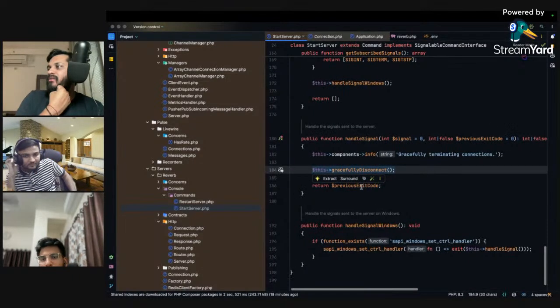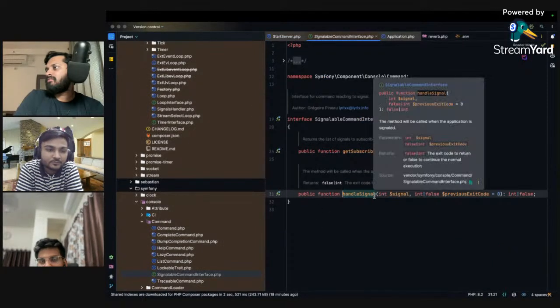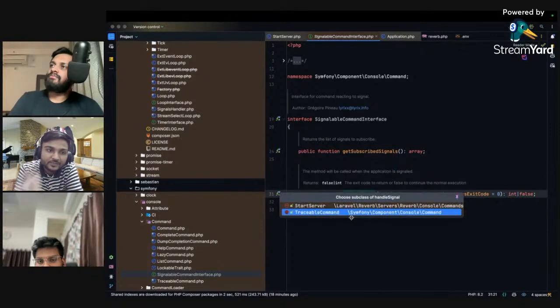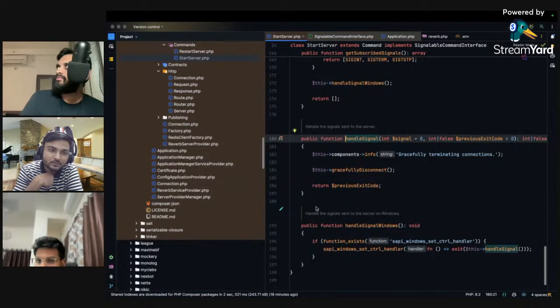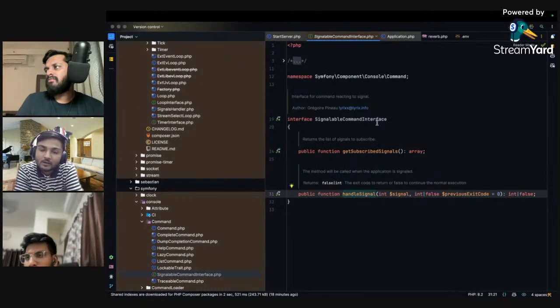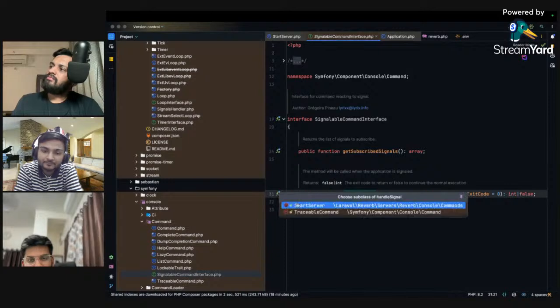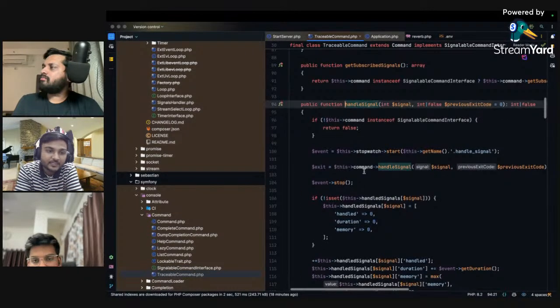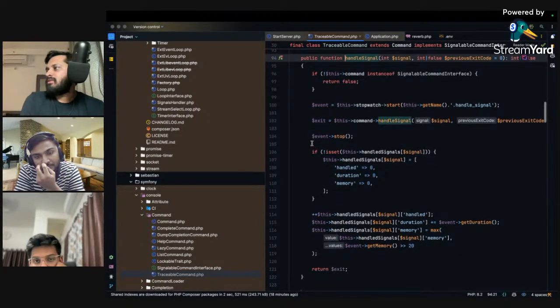So what I understand is, if I am using your application and your application is using Reverb, I am opening the connection, right? So whenever you call a restart, I will lose the connection. Yes, so basically this is a function of this interface called signable command interface. Whenever you have to listen to these signal interruptions, you have to add this command. So the loop will still be running in the background. Yes, and then on the command's handle signal, it will just stop the event loop here.